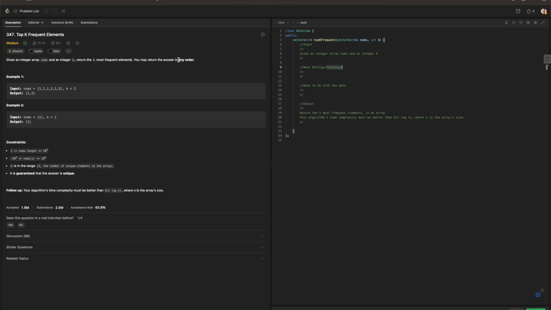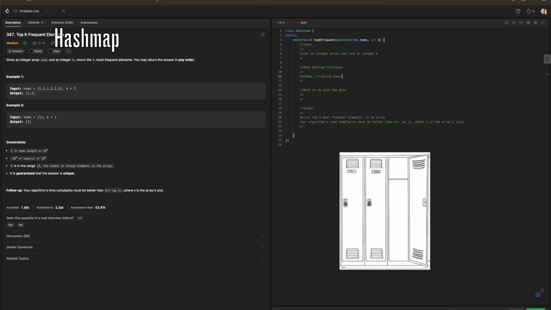And then the data structure and technique that I will be introducing to you folks is really just going to be a hash map with a priority queue. To explain how we're using the two, a hash map is much like a series of lockers. If one has a key that needs to connect to a specific locker, the value, you have a key-value pair to be able to open your locker, and that is how the hash map is typically designed.